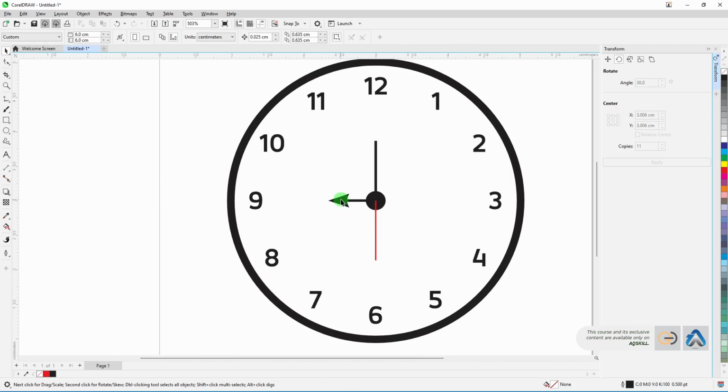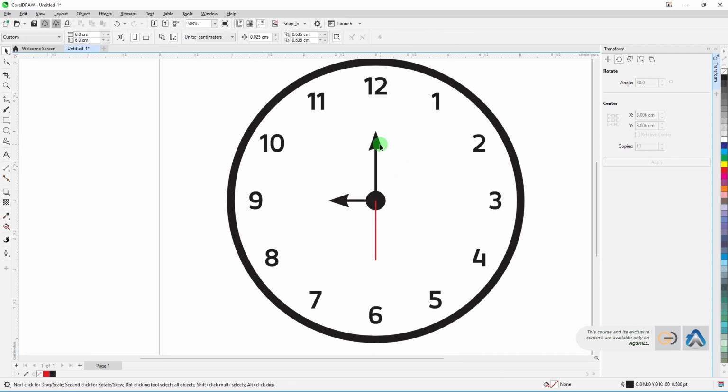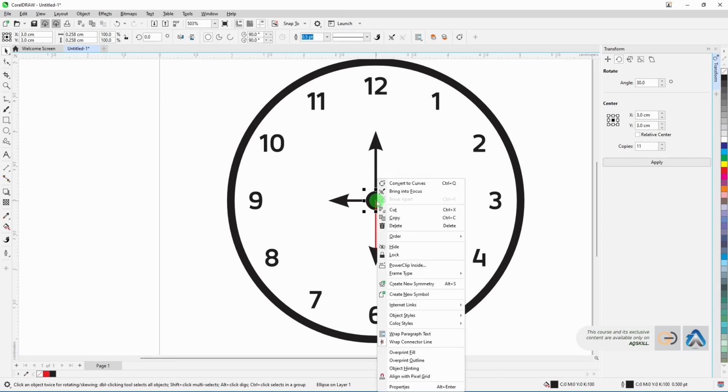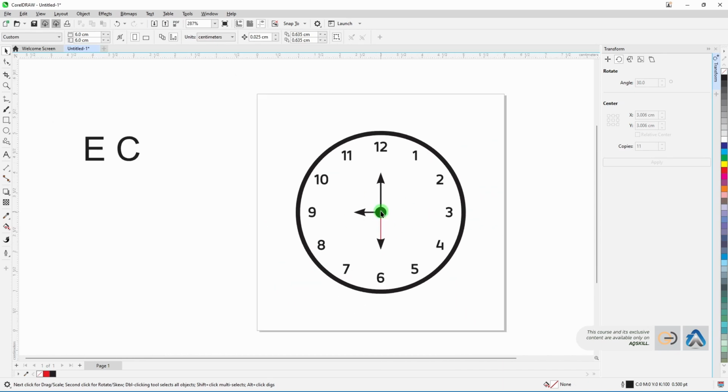Very nicely. So we just duplicate this one. You click to rotate it, then you press C just to center. Then we do the same thing here. Then you click this one to rotate it somewhere like this. With this one, I'll bring it to front. You just right click, go to Order, To Front. So everything will be at the back very nicely.